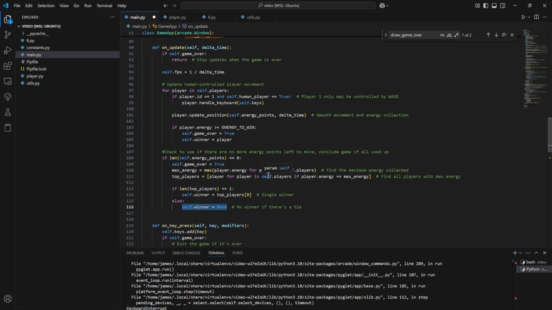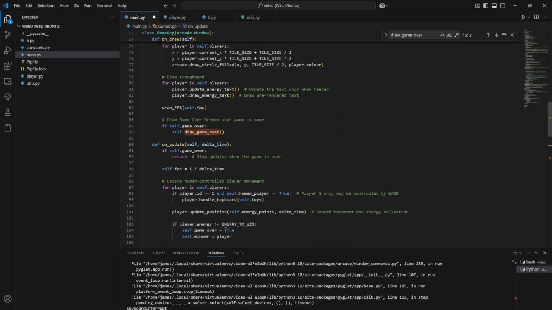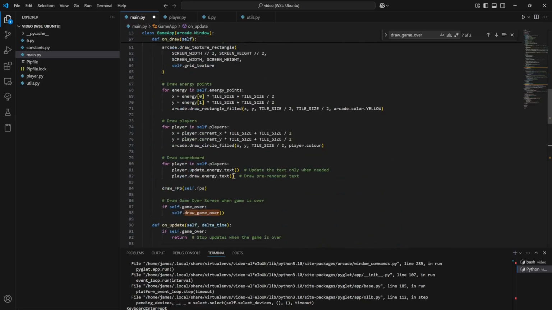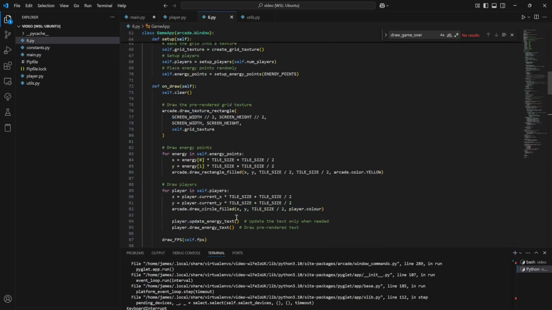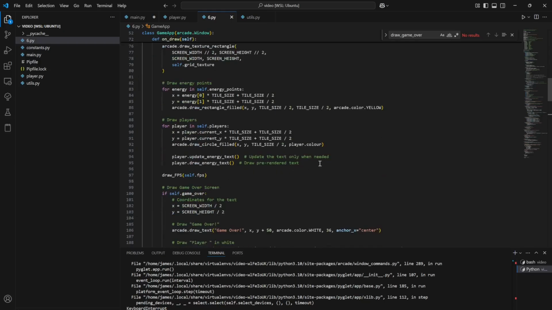Right, on to the fourth thing. This is a really minor change, actually, and very easy to explain. It's actually an oversight on my part. This is very quick. In the previous file, if we go to the draw function, you'll see that we're drawing the energy text that we see in the top left-hand corner. This is the scoreboard, basically.